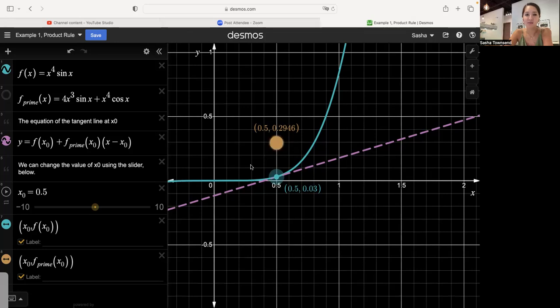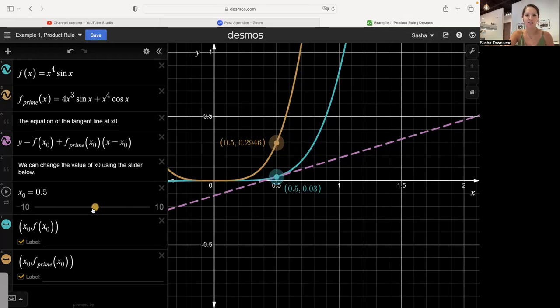And then we look at the value of the derivative there, and it turns out that the value of the derivative is 0.29. That's supposed to be a point on the derivative graph, which we can see if we actually graph the function itself. And so this formula for the product rule is actually giving us the formula for the slope of the tangent line of the original function at that particular location.